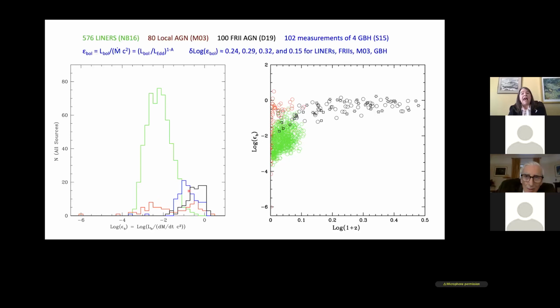Okay, sorry. So anyway, this distribution for the LINERs is probably cutting off at low L_bol due to the flux limited nature of the surveys used for that. You can see here quite nicely the very sharp cutoff at epsilon bol equal to 1, which is showing you in another way that the bolometric luminosities of these disks are cutting off at the Eddington luminosities. The uncertainties of the quantity per source are shown up here. So significant uncertainties in the quantity L_bol per each observation.